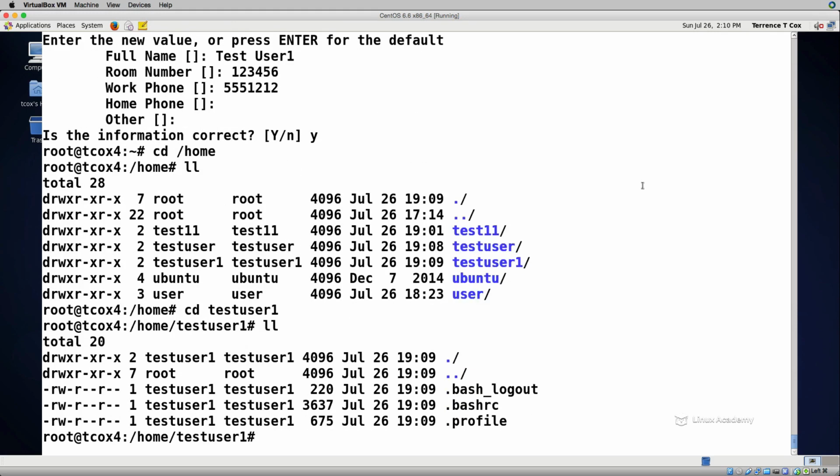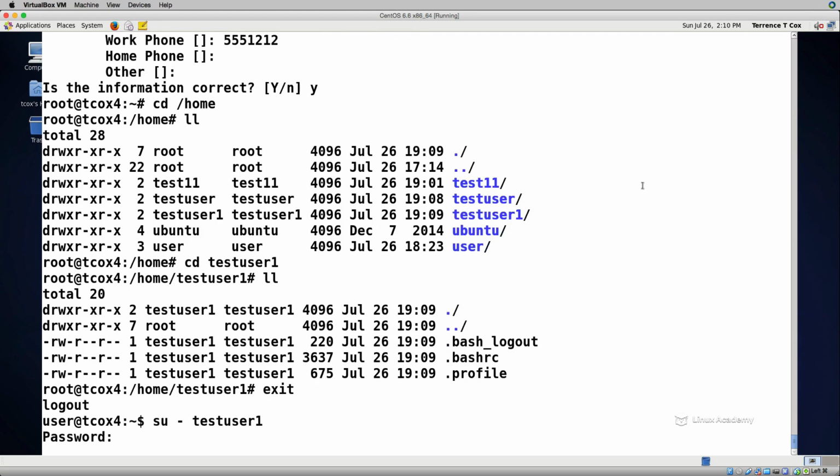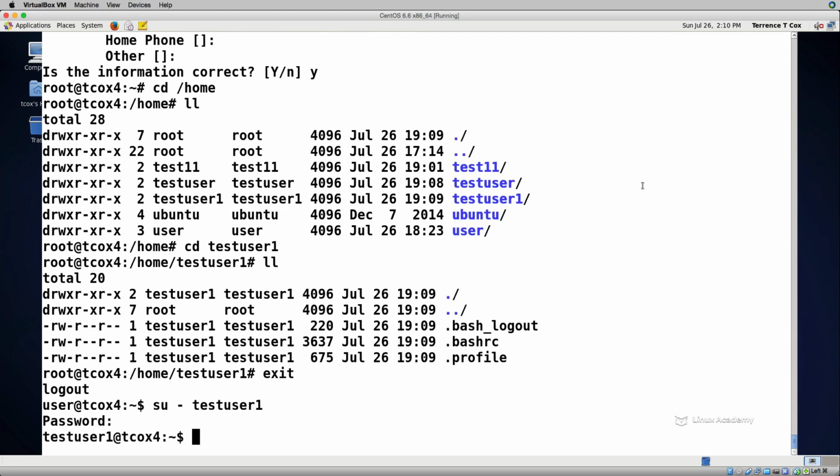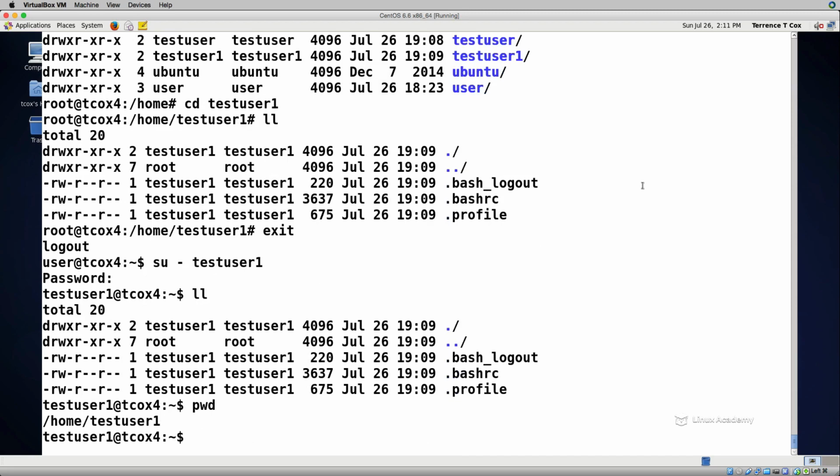And all of the files that come from the skeleton profile for every user, .bash_logout, .bashrc, and .profile, are already there. Since all those commands were already done from within adduser, all I have to do now is su - testuser1 and pass in the password, and you'll see my prompt looks the same, all of my files are the same, I'm in the home directory that I was assigned, and it was all done in one fell swoop.